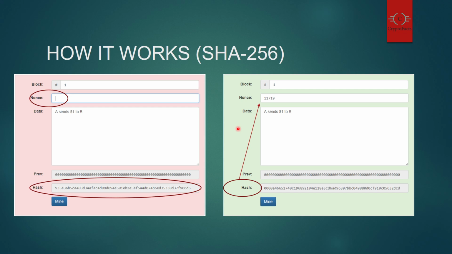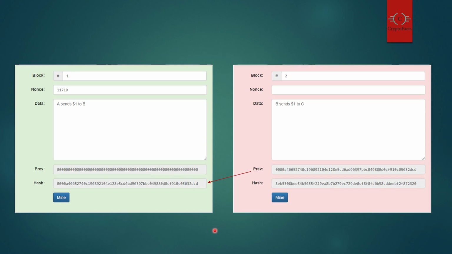So that's basically the other miners in the network saying, yeah, that input, that nonce, that key is correct, and that miner who found that key will get a reward in the form of a cryptocurrency. So for example, in Bitcoin, the reward is 12.5 Bitcoins for the miner who finds this key, who finds this nonce.